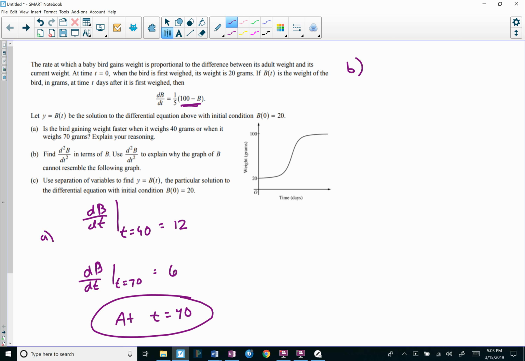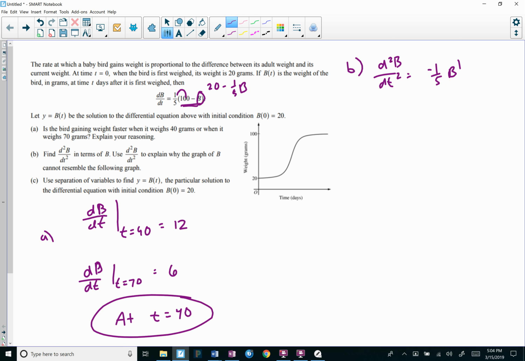Part B, find the second derivative. This is where people started to butcher. Oh, part A, by the way, was worth 2 points. Okay, B, this is the second derivative. Now remember, that's like a y, so we have to use implicit differentiation. So when I find my second derivative, by the way, that's just 20, I'm going to go ahead and rewrite that's 20 minus 1/5 b. Power rule, that'll give me negative 1/5 b prime, right? We're using implicit differentiation. A lot of people did not do that.